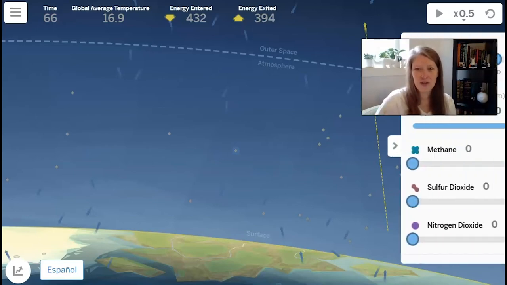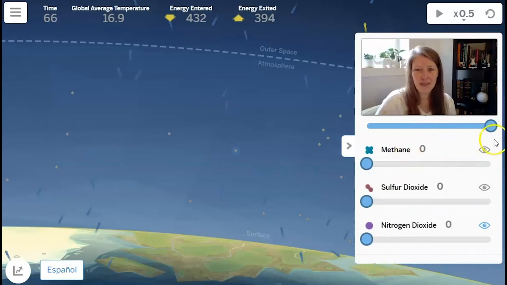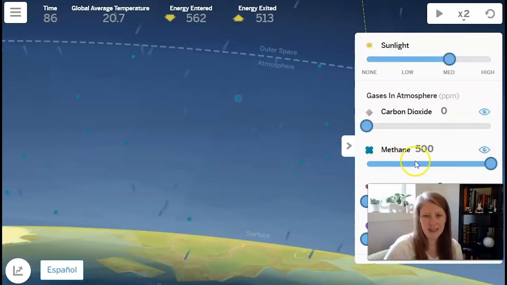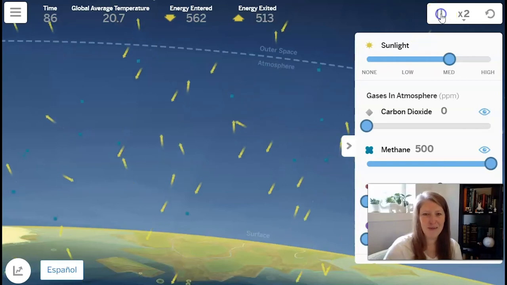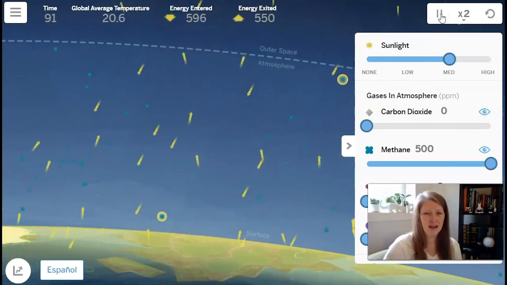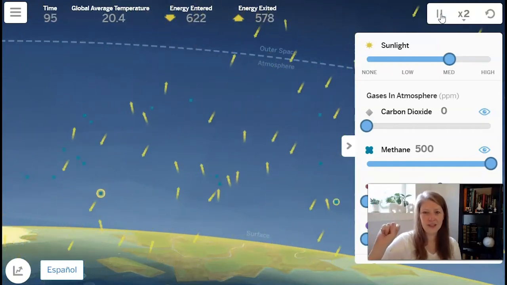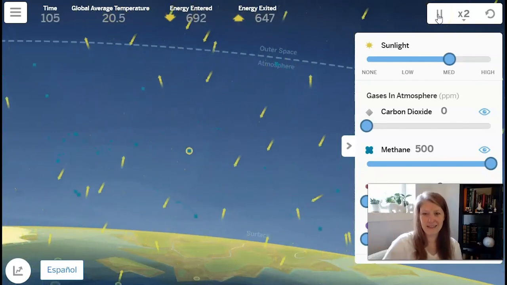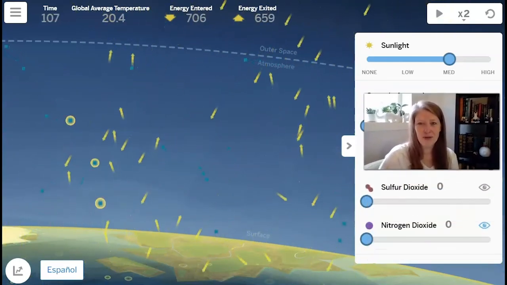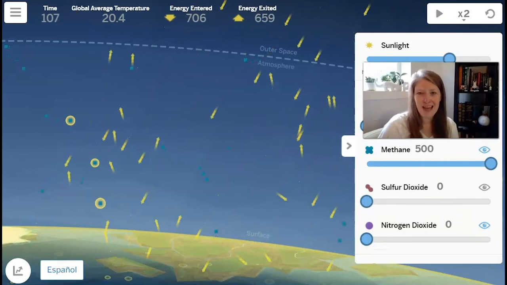And I want to show you really quickly methane. Okay, so I just moved methane up to 500. I press the little I. I go over here so we can see it. Oh yeah, we can see that that just interacted with it. Wish we had caught that arrow. If I hit play, you can see little popping yellow circles, which means that methane gas is interacting with the energy arrows exiting or entering Earth's system. So go off and explore the sim and see what you can discover and try to come up with three methane and three carbon dioxide.